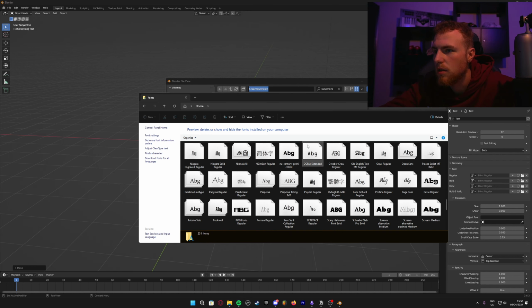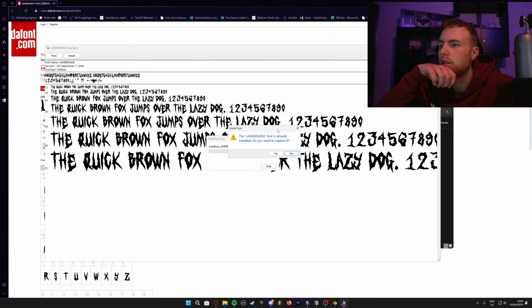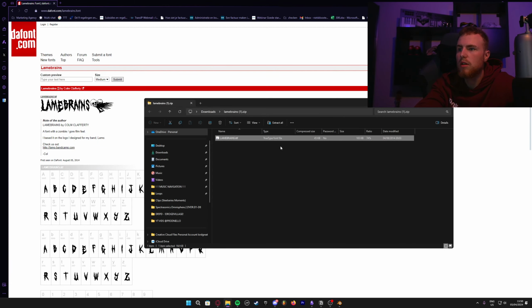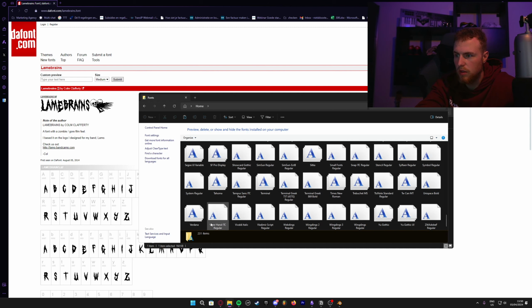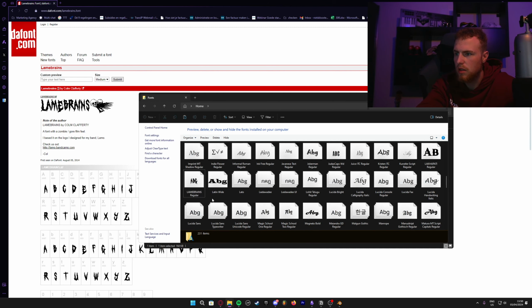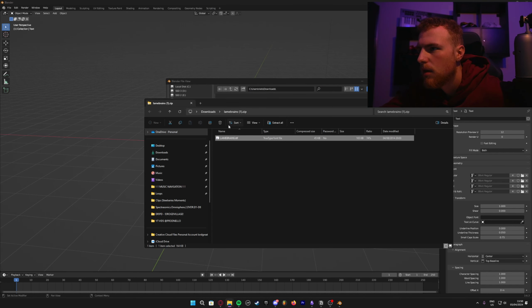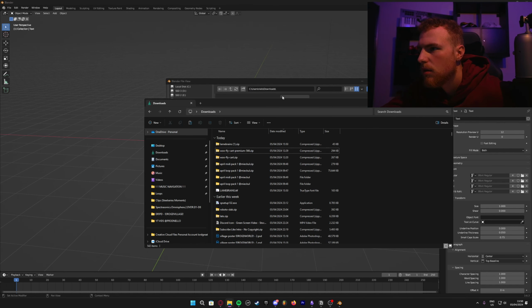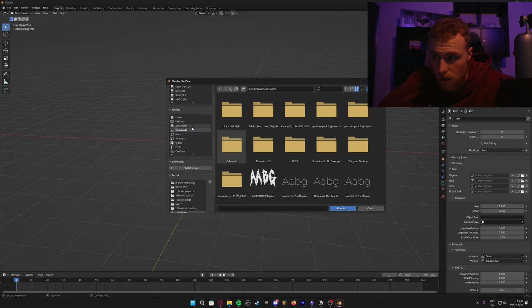So let's see, not my font. So I open this up and open this, install. Just press yes. You can also just Ctrl C on this, or copy, and then paste in here, Ctrl V. I think it's in here already, but yeah, it's in here. I think it has to be in a certain file type. Put it in my downloads. Now it's here. See? So you can put it on your desktop or somewhere in a folder, and then just choose it.